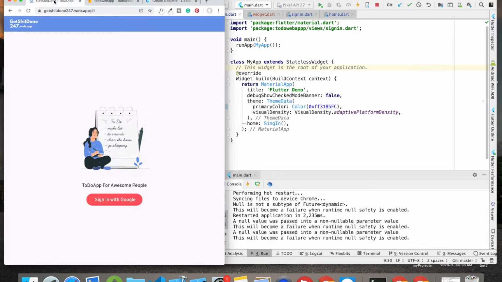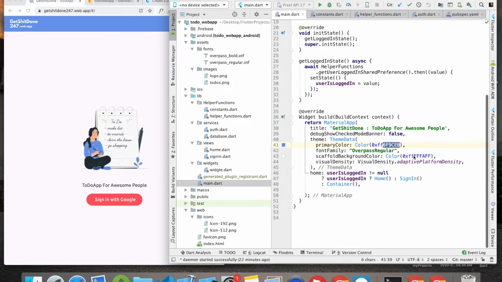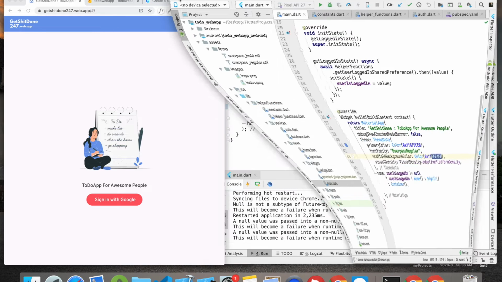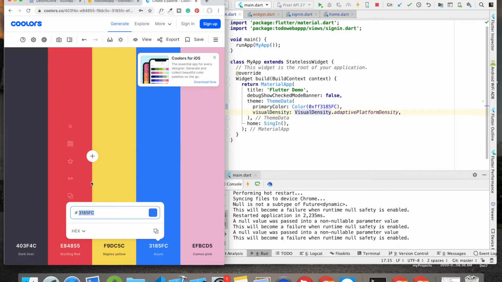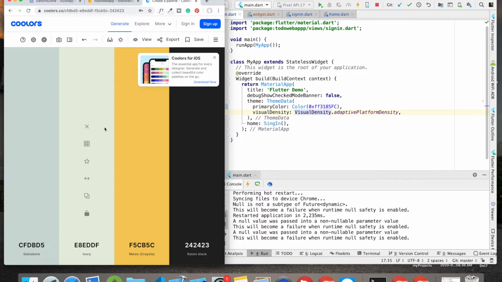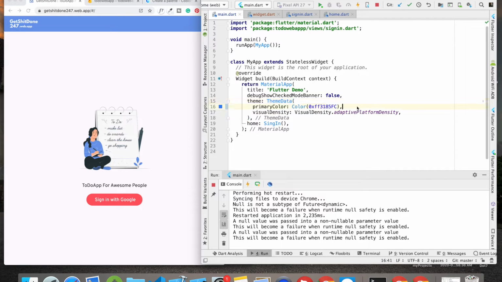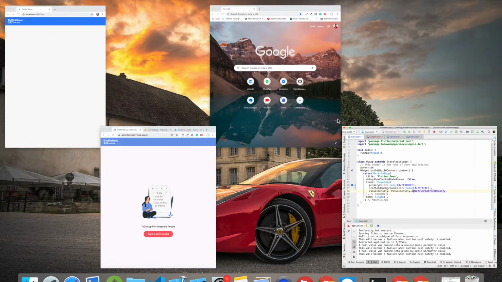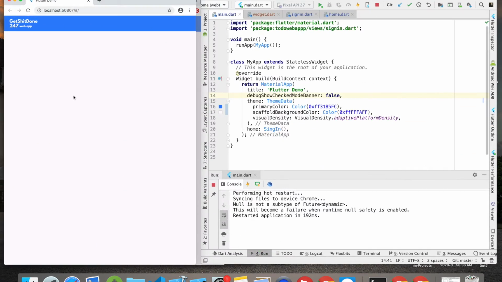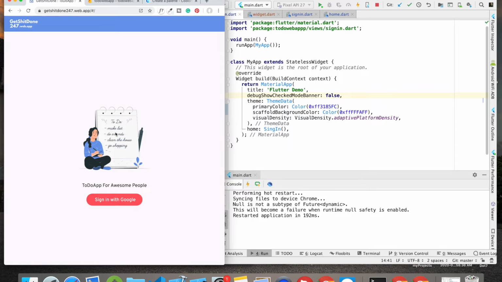So the next step is actually getting this background color. It was kind of a snow color, I believe, which I got. It's not much different than white, and I got this color from over here as well. If I click here, you can see you will get a lot of colors. Anyways, this color will be defined as the background for the scaffold of every screen in my app. So I can just say scaffold background color, and similarly I'll say color 0xff and define that. Now if I save this, you can see the color is better now.